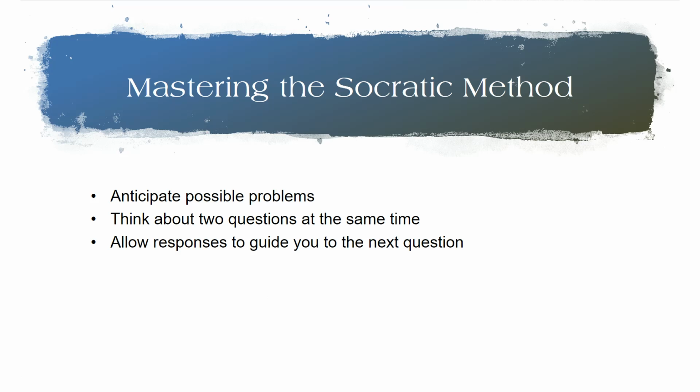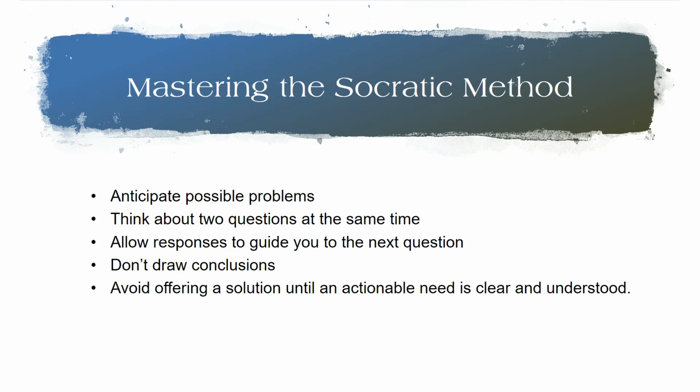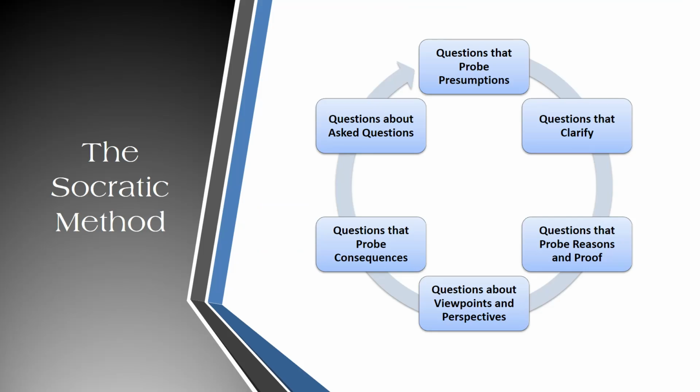If you're going to ask them a question that has nothing to do with what they just said, they're probably saying, well, he didn't even hear what I just asked. I just answered the question and he didn't even hear what I said, right? So it helps you not to draw conclusions and avoid offering a solution or presenting a product which is not clear or understood. So this is what the Socratic method does, right? These are 5, 6 types of questions that you need to ask to reach a better understanding of what the customer needs. This is even before presenting.